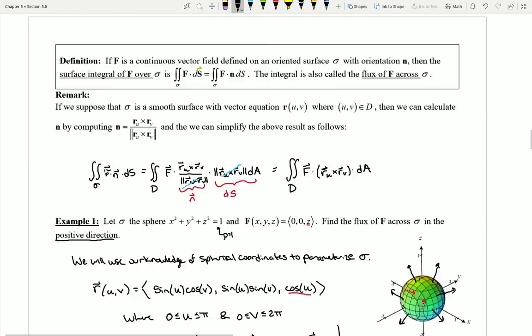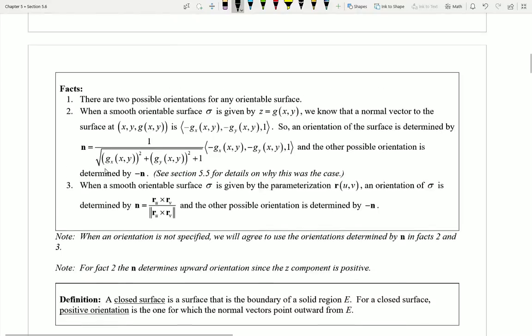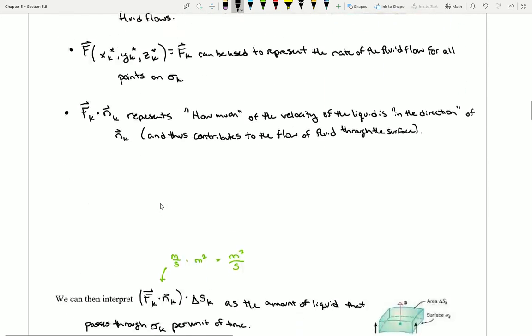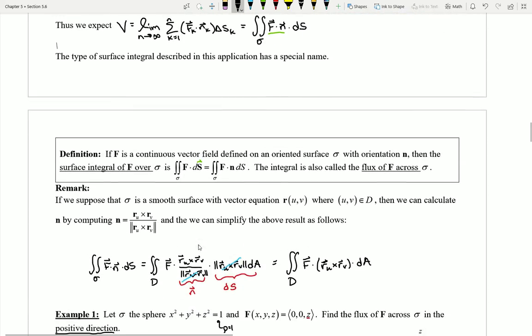If I go all the way back near the beginning, I might see that up here we established that there were two possible orientations for any orientable surface. One of those orientations would be given by n, and the other would be given by negative n. What we've been using in the past several examples is that if I had a parameterization for my surface, then this would represent my n. And then remember that we had some issues where, if I scroll back down here, in my simplification, my n and my dS simplified down and I arrived at this integral.